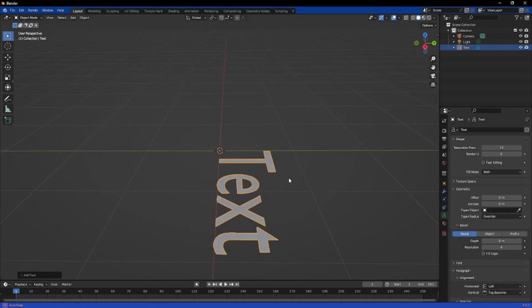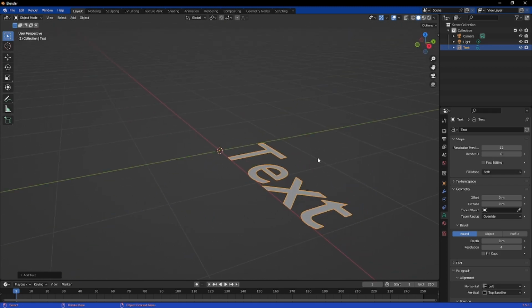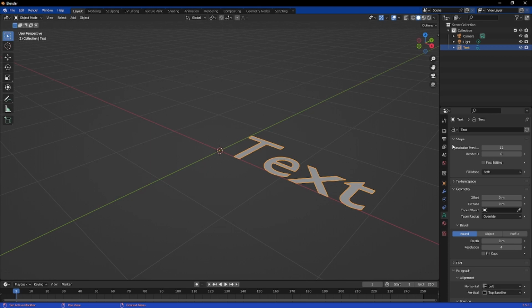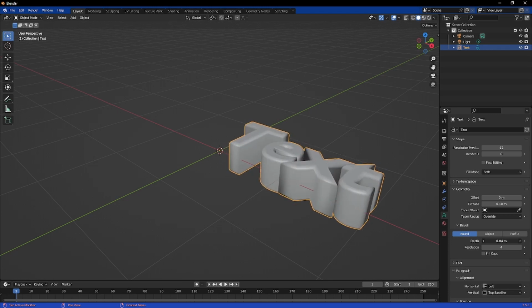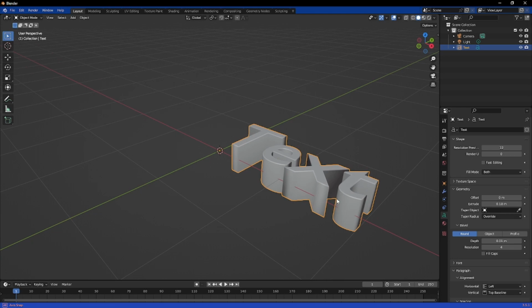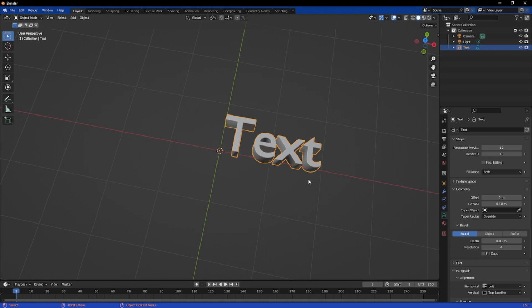We don't extrude it in the same way. You can extrude like regular mesh objects, in edit mode, but here you can do extrusions in the object mode right here. This is edit mode. You can tab into edit mode by pressing tab in the 3D viewport. So, you can extrude it like this. Let's extrude it, and then we can also bevel it like that, give it some depth. See, pretty cool. Now you got your own blocky text you can use for like a movie or something.